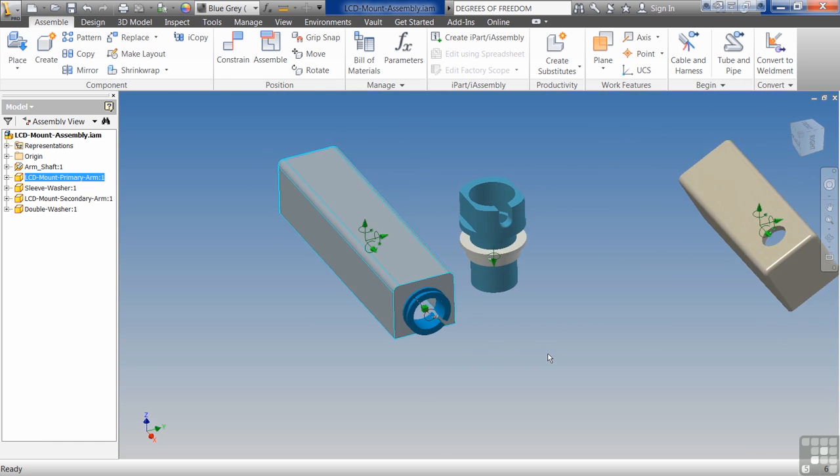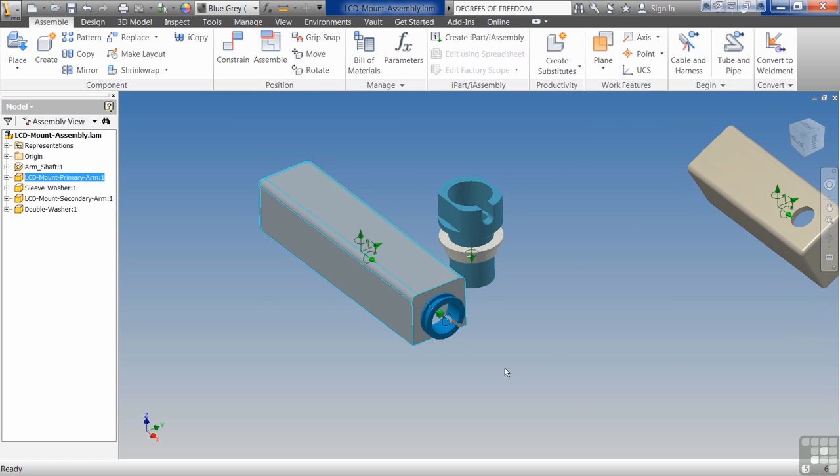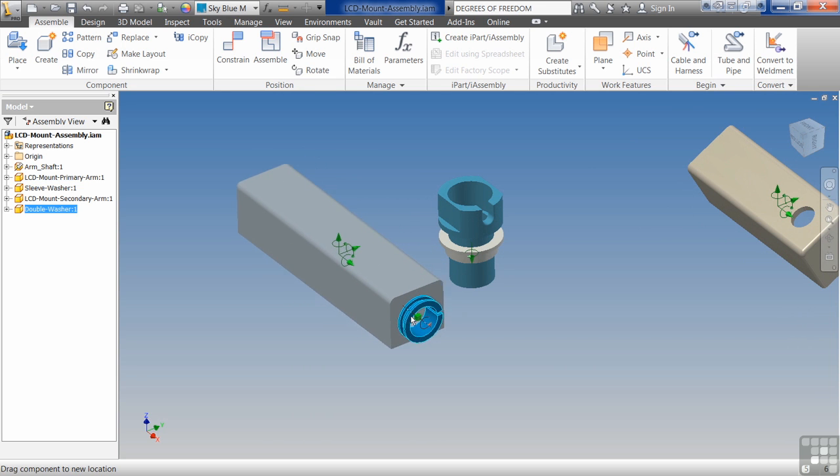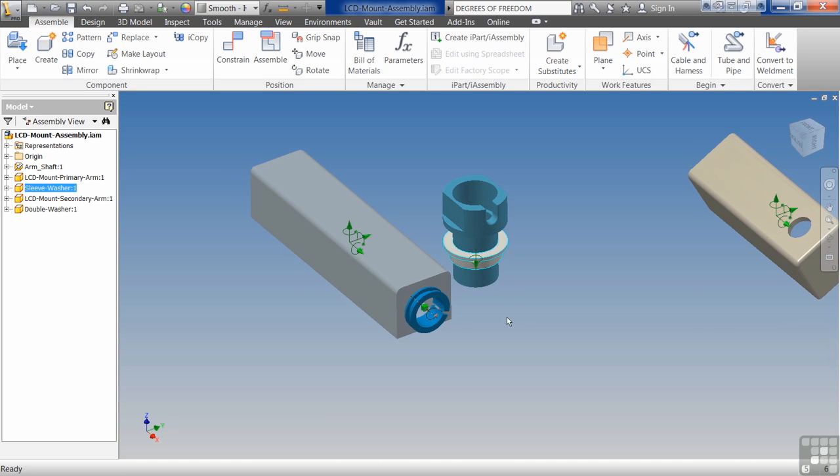Now the best way to think about this in Inventor is this is how you assemble things. We take this little snap ring and you snap it in there, and that allows that bushing to rotate, but it can't move in and out of this part. Same with this little sleeve here. You slide this little collar on here, and that allows this collar to slide up and down and rotate as this arm rotates inside of a socket, and it can move freely. I think they consider this like a little bearing or washer or something like that. So it would let it spin around, and that's the idea behind it.